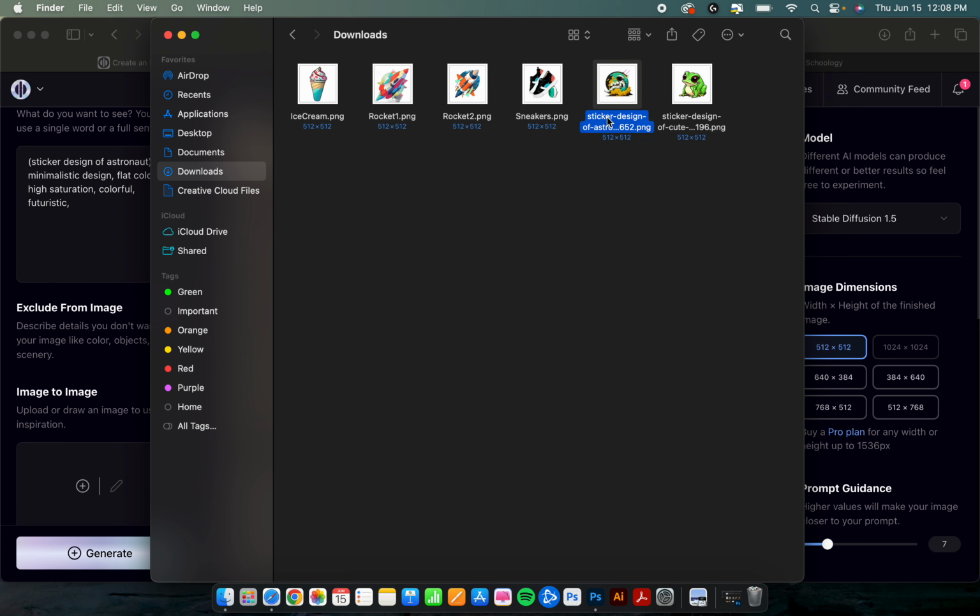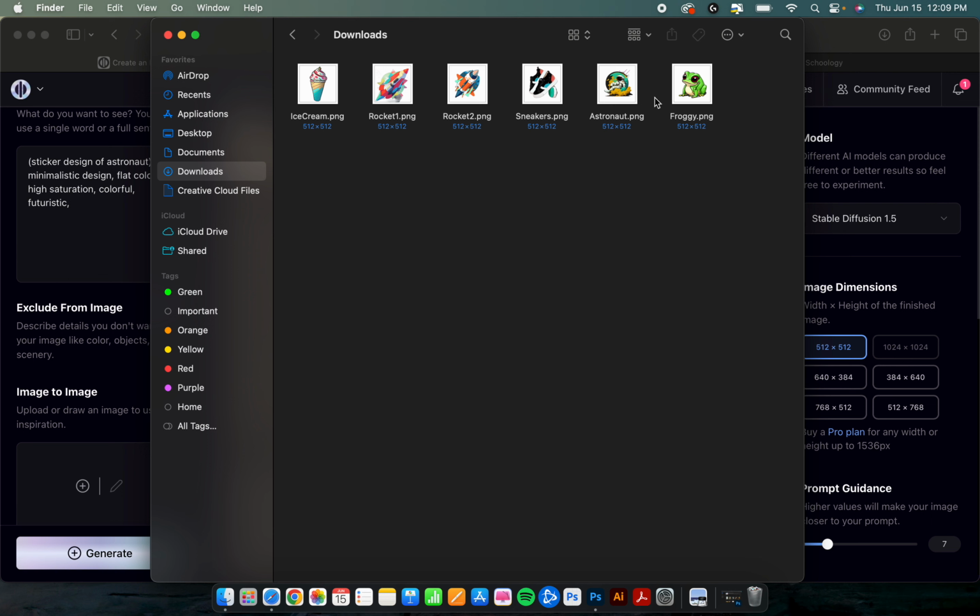How to rename them: click on the file once, you'll see that it glows blue on the text, and then click a second time. And then it'll highlight like this. So, astronaut, and then I can hit the return key, click once, click twice, froggy, and then return. Boom. All right.